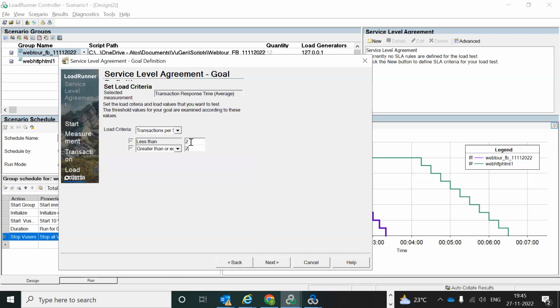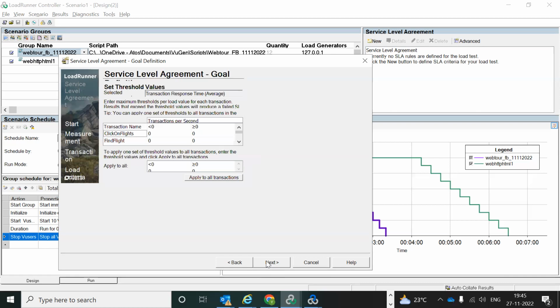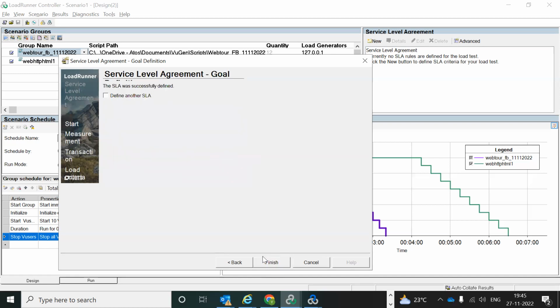Otherwise you can give 0 also, it's no point. This is 0 to 2; more than 2 is crossing our SLA. So we set all this, and after that you can click on next.